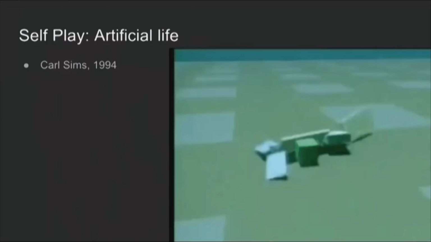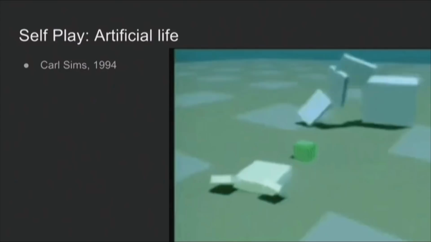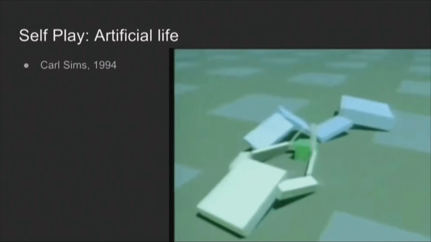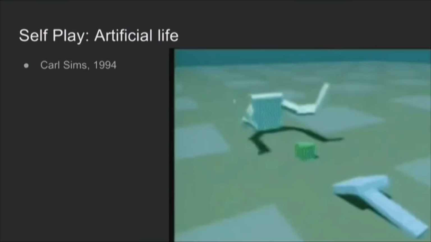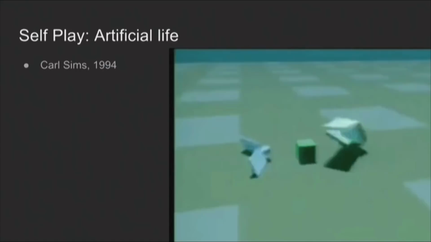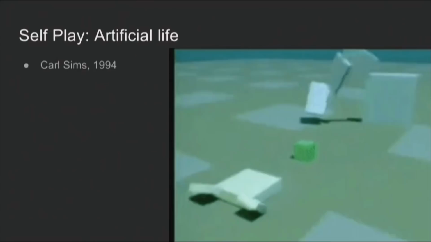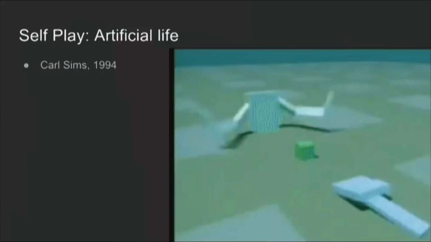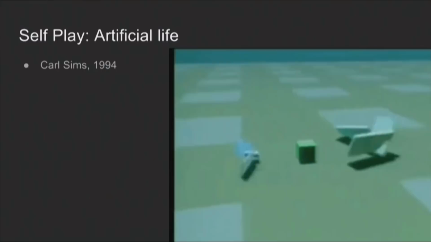So one really cool place where this was explored was in artificial life. Artificial life was a little bit like deep learning in the sense that it was tried in the past and then it didn't work, so everyone gave up on it. I think the coolest work of this kind was done by Karl Sims. There is a really cool YouTube video if you just Google Karl Sims artificial life. They evolved a whole bunch of really cool morphologies of agents doing really complicated things, and it's amazing that they were able to do that all in '94. But people tried it, and it didn't work. Of course it doesn't work. Well, no, of course the computers were too slow.